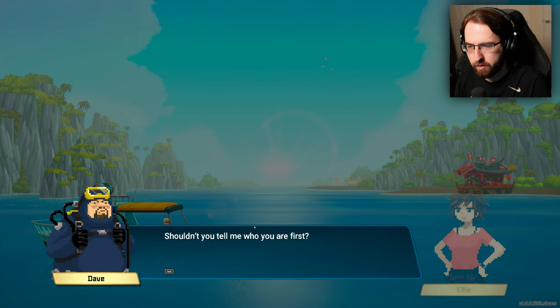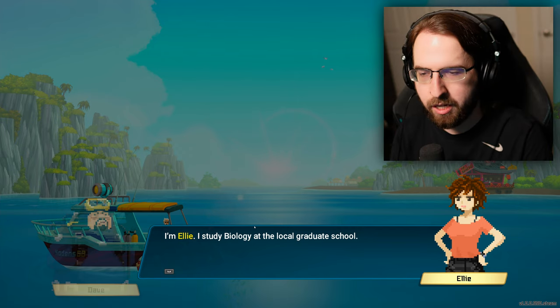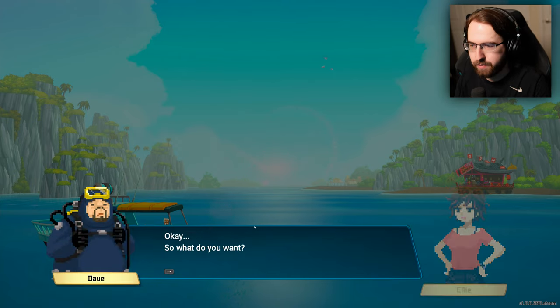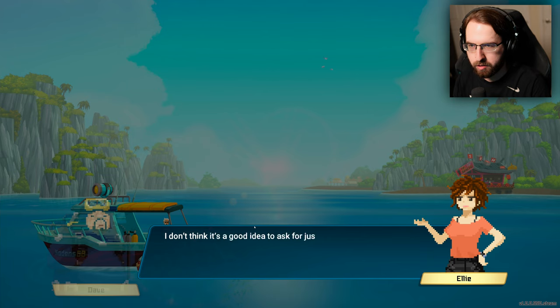In any case, can you do something for me? Shouldn't you tell me who you are first? I'm Ellie, I study biology at the local graduate school. I'm getting bullied by a student. I've come out to investigate after reports of anomalies in the area. It's a giant octopus. Okay, satisfied. So what do you want? I'd like to study the ecology of the blue hole. Get some agar, and red starfish first.